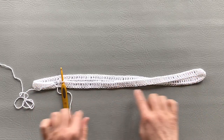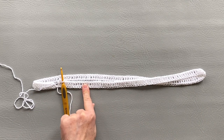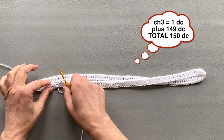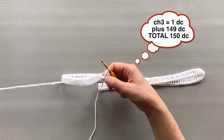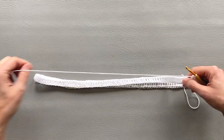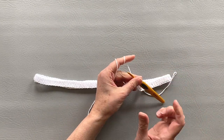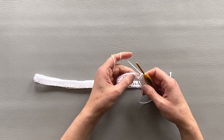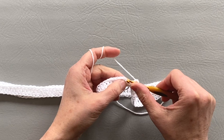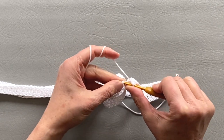Alright, so I finished my double crochet stitches all around and I checked, I counted, I have 150 of them. Okay, and it fits around my chest and it also has a little ease to it as well. Okay, and now I will just connect it in my third chain stitch into a circle.